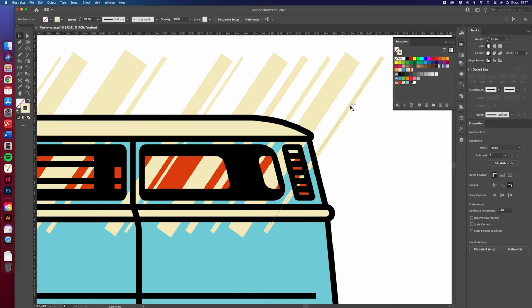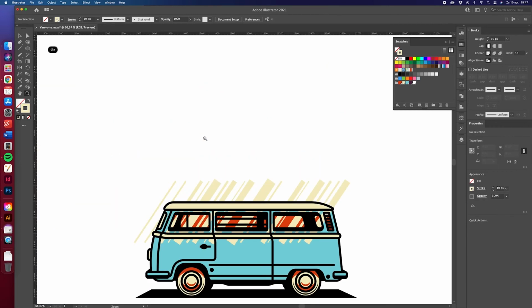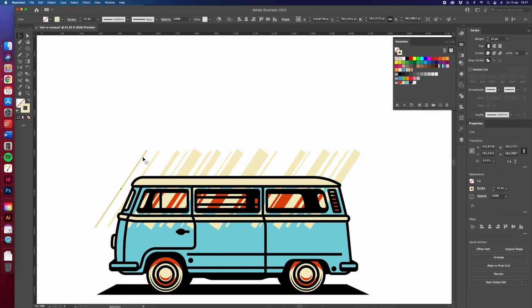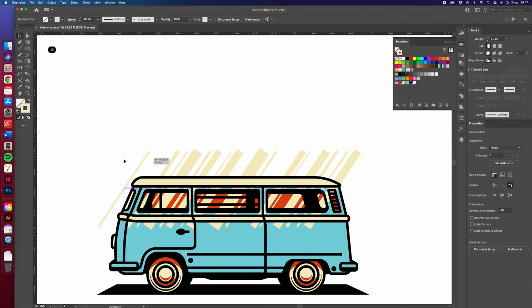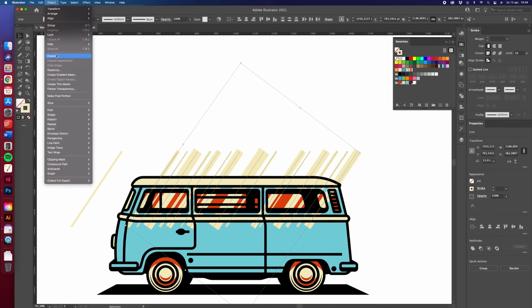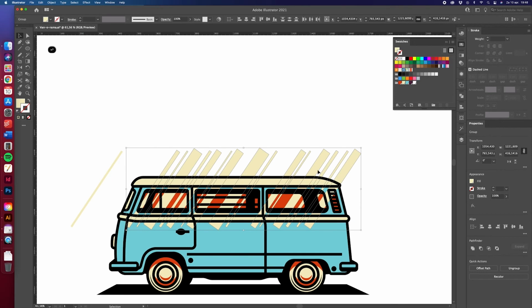Okay, so that's that. So now I'm going to save that one and select all my lines, my strokes. I'm going to go to Object and hit Expand. So now it's gone from stroke to fill. I'm going to unite them, and once more make a compound path using Command 8.